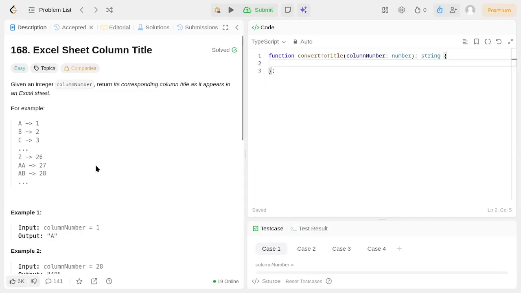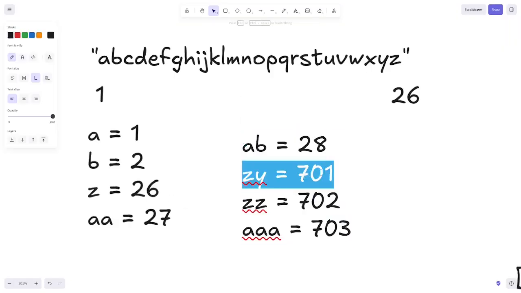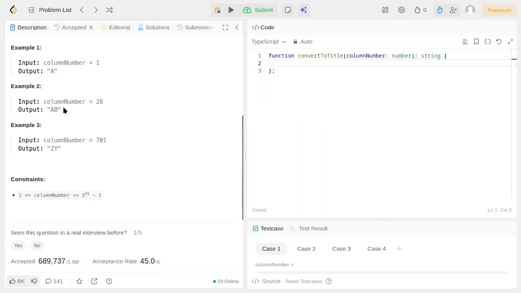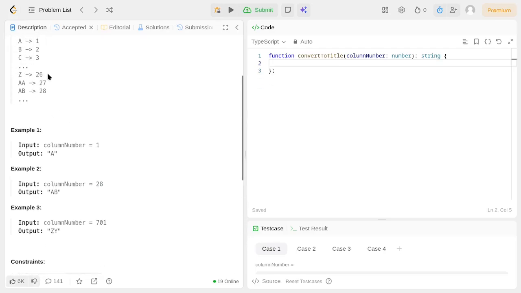Let's go back to our code to see what ZY is. It is 701, as stated right here. The counterpart AZ should be 52, because Z is already 26, so we multiply this by 2, since we are starting all over again from A with an extra A in front of it.